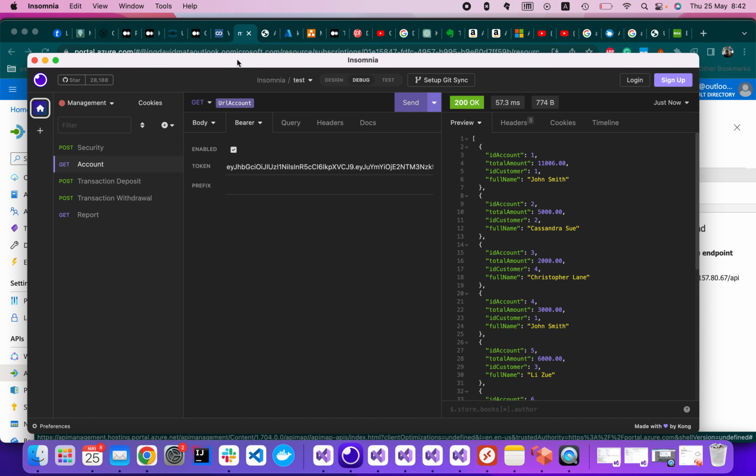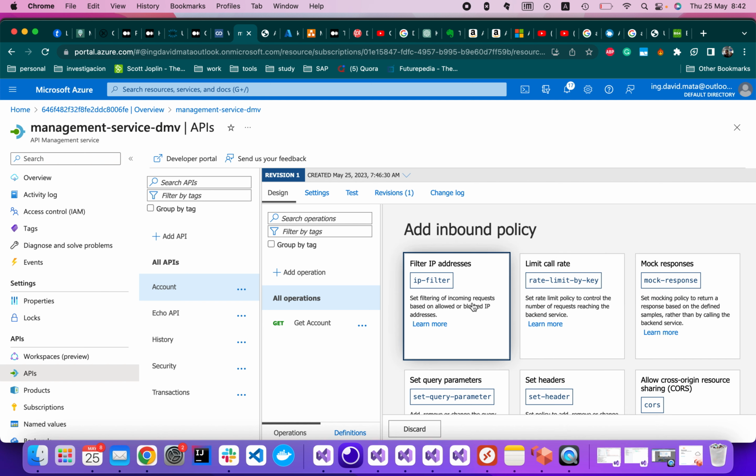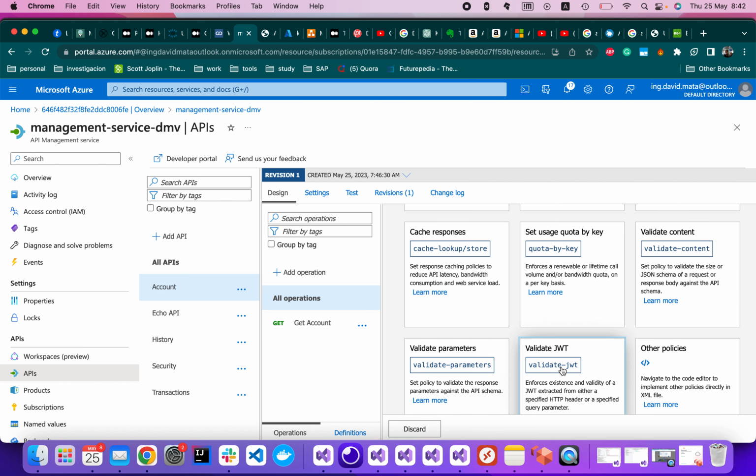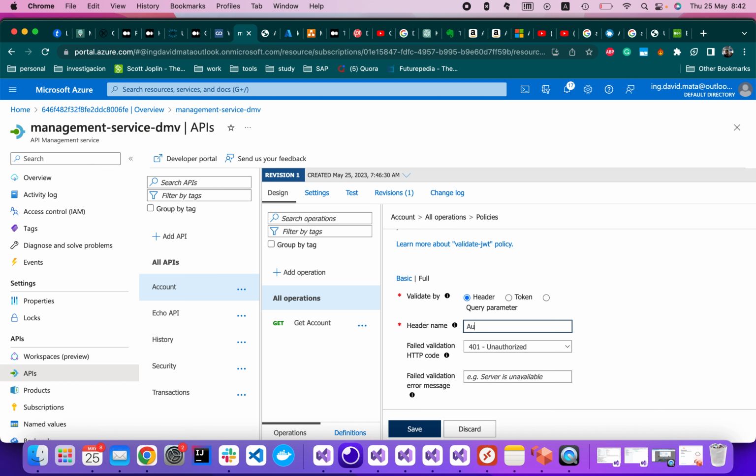The account, we hadn't set it up into the account. Let's do the same. Let's create a policy. It's going to be validate JSON web token. It's going to be an authorization header.